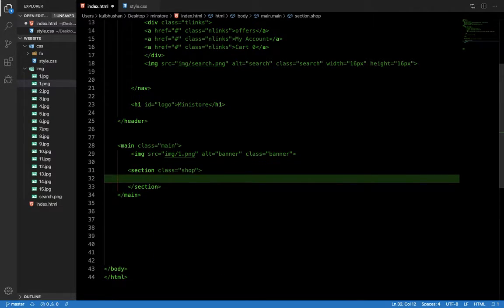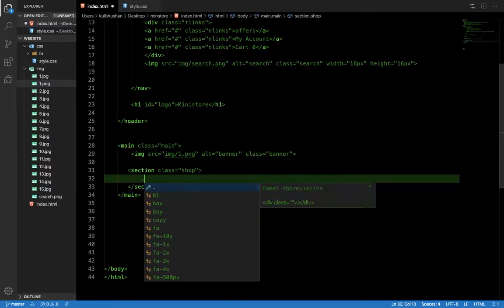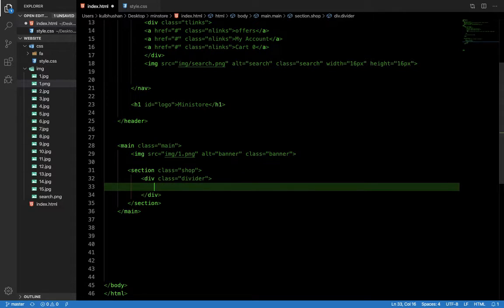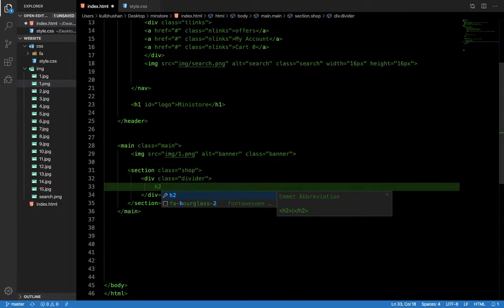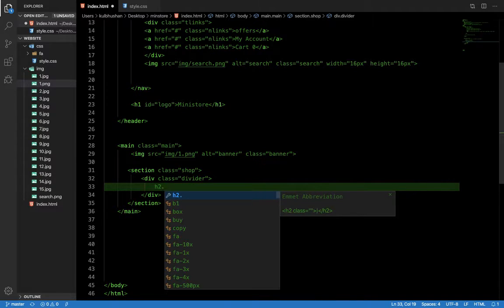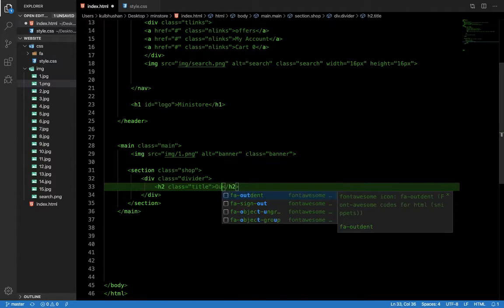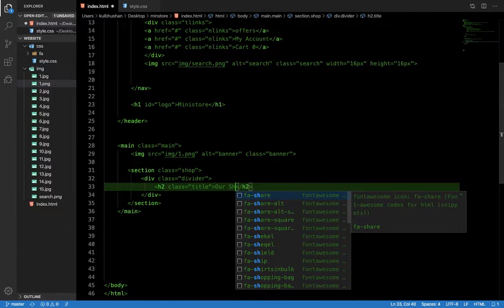And inside shop, first of all we need one kind of divider, and let's create another section, divider. And inside this we need two things. One's an h2 tag, and give it a class of maybe title, and write shop.